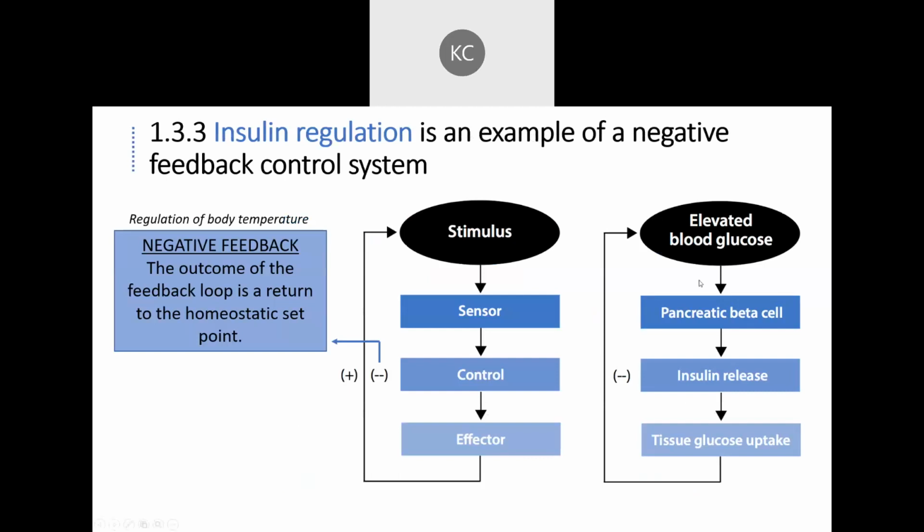Okay, so we could have the same thing here for regulation of body temperature. You can also have the same thing for regulation of blood glucose or blood sugar levels, right? So we'll talk about this in A&P2, so in the next course in your sequence. But when blood glucose levels get too high, we're going to stimulate the beta cells in our pancreas to release something called insulin. Insulin is going to stimulate the uptake of glucose into the cells. This brings the blood glucose level back down until it's normal, and then maybe it drops too low, and then we have another hormone called glucagon that will then release more glucose to bring it back up, and then we go too high, and we have this constant cycle. Okay, so this negative feedback loop, we're returning to a homeostatic set point. Okay, we're getting back to homeostasis.